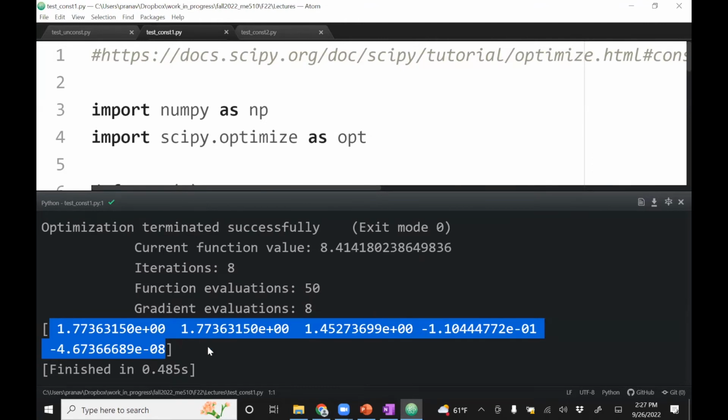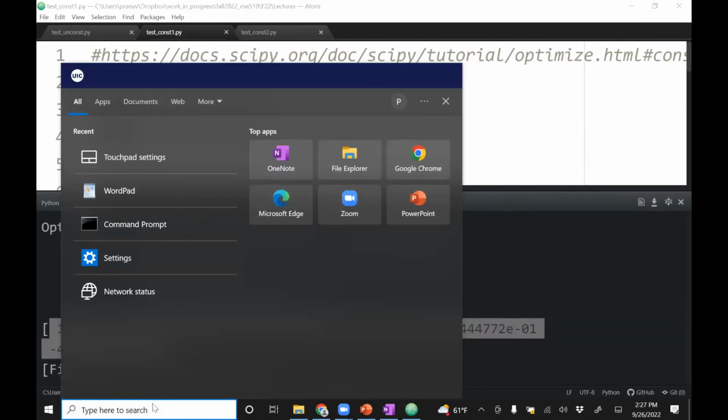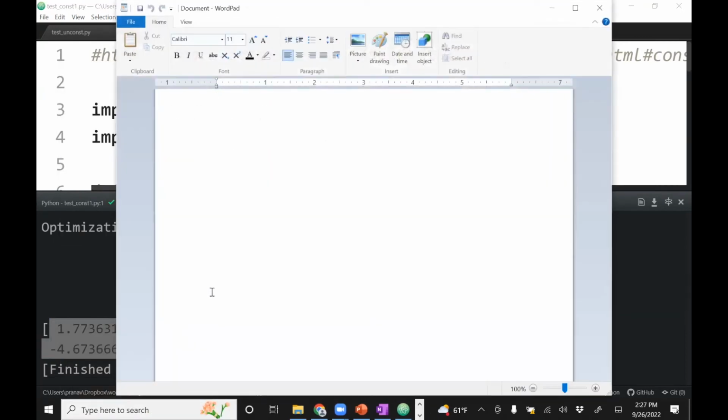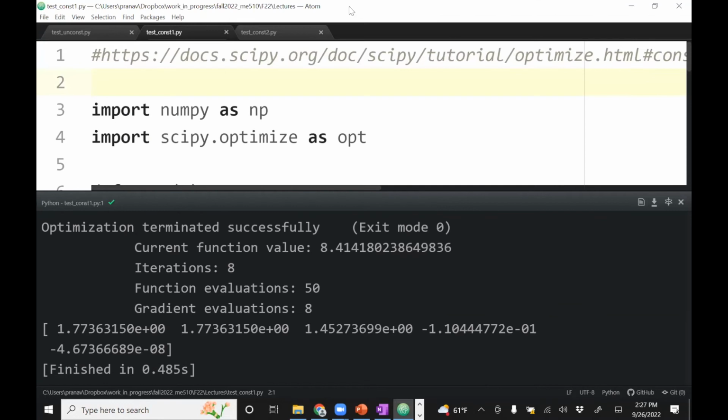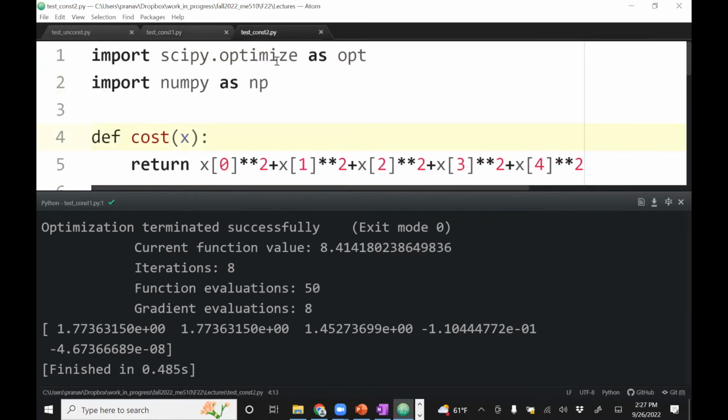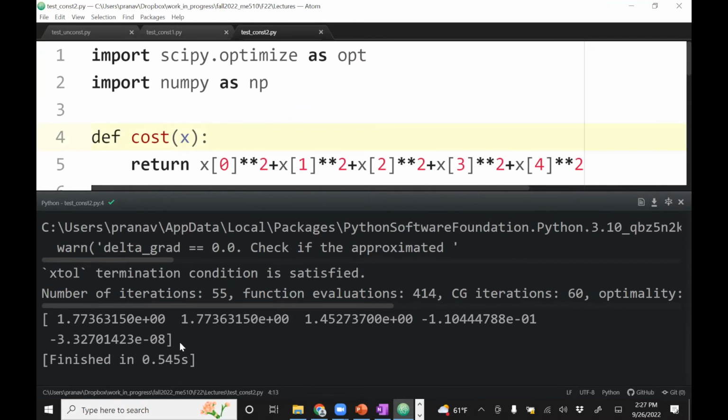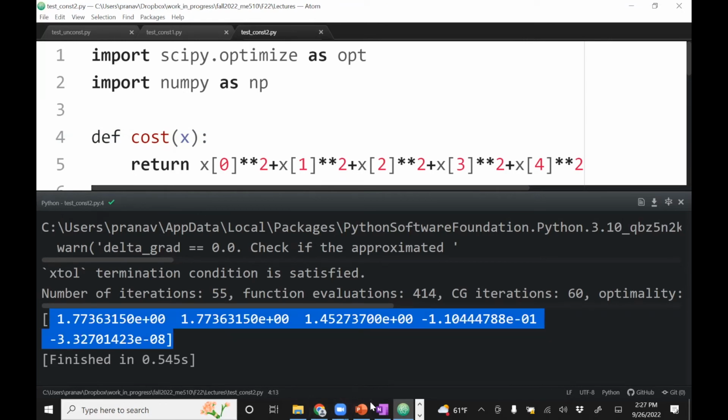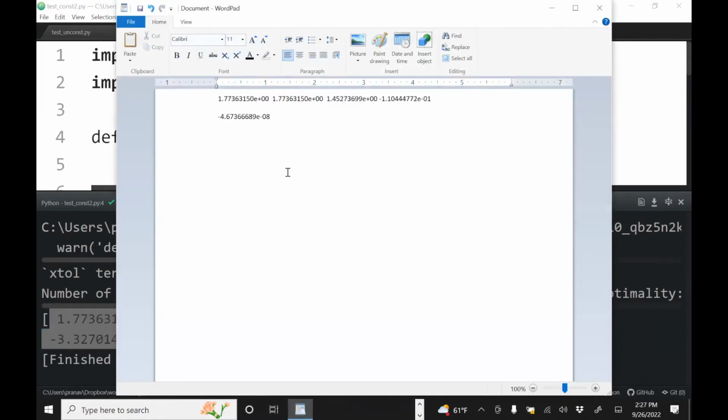Let me just save this. As per the method I used. Okay. And then I'm going to run this using another method, and I'll show you what this method is. And this is the result. So let's just copy that. I'm just trying to see if I get the same answer using both methods. Okay, so do you think they're the same? Looks pretty close. The last one is 1e negative 8. That's almost close to 0. Second one, that's also close to 0. So it looks like they're giving you almost similar answers. So both those methods give you the same answer.